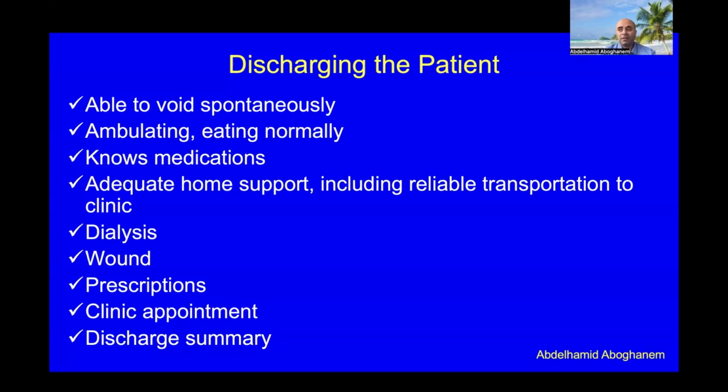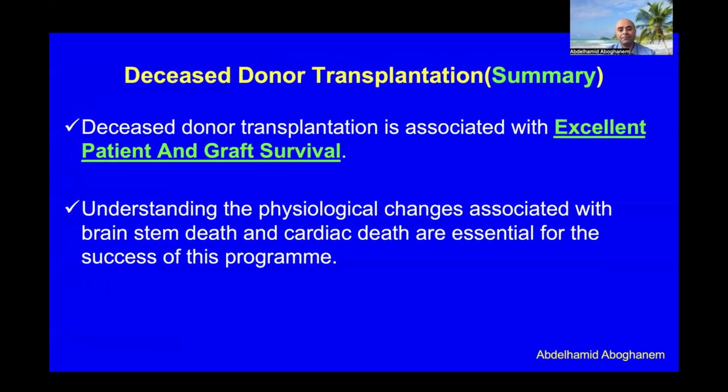We need to be sure the dialysis catheter looks well and clean, with exercise and care for the dialysis catheter frequently until it is removed. Wound care if needed, and a prescription for all his transplant medication covering at least 1 to 2 months, and the clinic appointment and clinic orientation, how the patient will arrive to the clinic, and a clear schedule for his next clinic appointment, and a discharge summary with all details for all your patients from A to Z.